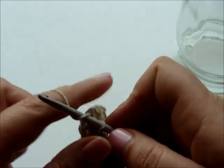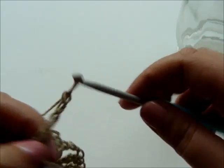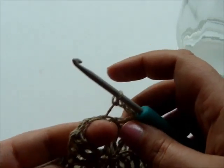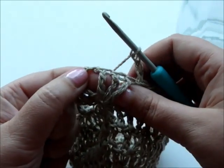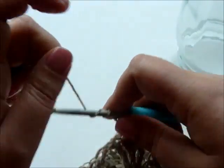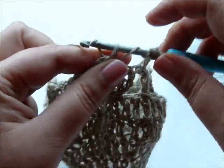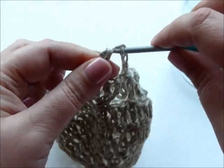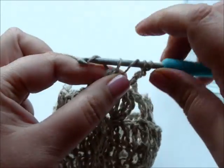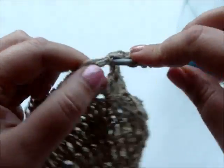So now we're going to chain 4. 1, 2, 3 and 4. Again, that counts as our treble. This time we want to do our clusters into this space here, which is our chain 1 gap. So we have our 3 trebles, our chain 1, and then our 3 trebles. So yarn over twice, straight into this big gap here for our cluster. And that's 3.